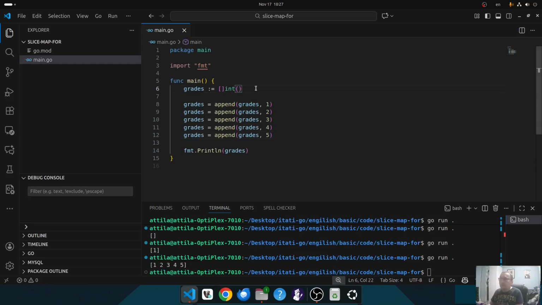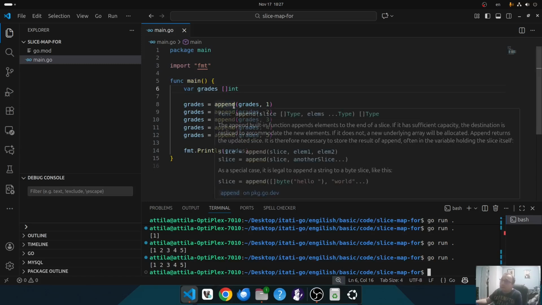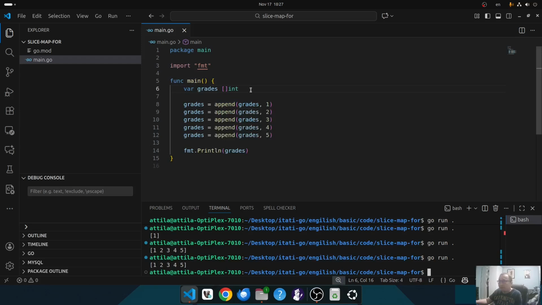Okay, let's try to define the grades with the var keyword. As we learned, we can do that as well. In this case, I don't need the curly brackets, and I don't need the equal sign either. If I run again, that's 1, 2, 3, 4, 5. It looks identical, but it was not.